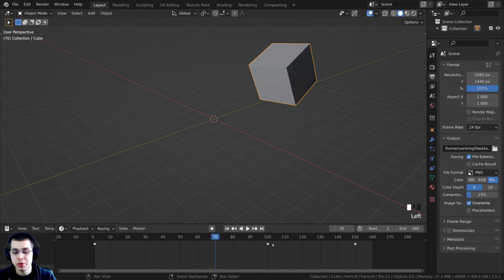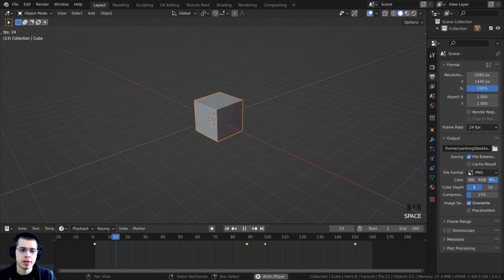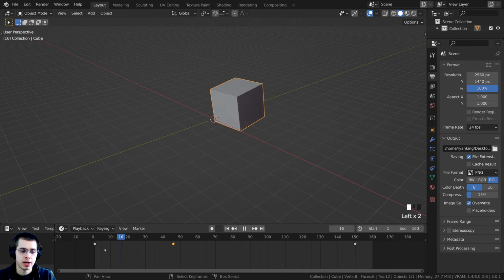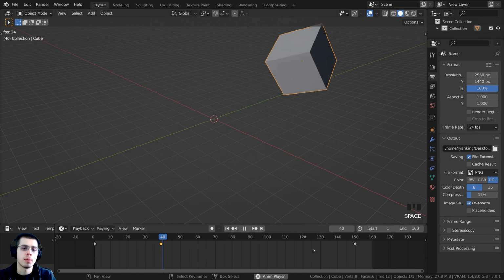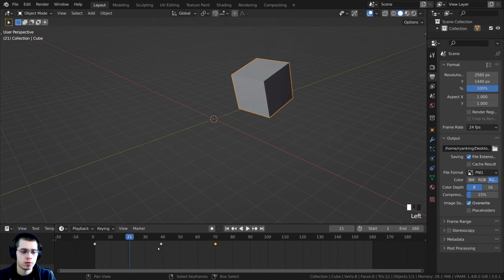So what you can actually do is just select the keyframe. You can press G to grab in the timeline, and that is going to move the keyframe. So if I wanted this to move up much quicker, I could press G to grab and then move over, and I could place it right here. And now if I play this, you can see it's going to move up much faster.